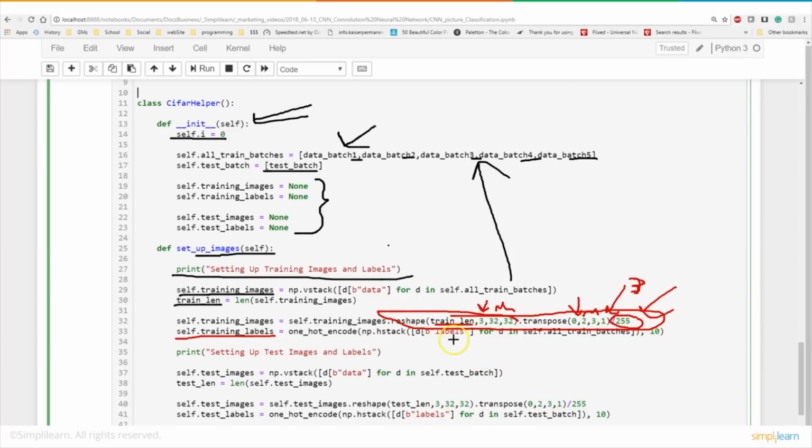Then we want to go ahead and set up our test images and labels. And when we're doing this, you're going to see it's the same thing we just did with the rest of them. We just changed colors right here. This is no different than what we were doing up here with our training set. We're going to stack the different images. We're going to get the length of them so we know how many images are in there. You certainly could add them by hand, but it's nice to let the computer do it, especially if it ever changes on the other end and you're using other data. And again, we reshape them and transpose them, and we also do the one-hot encoder. Same thing we just did on our training images. So now our test images are in the same format.